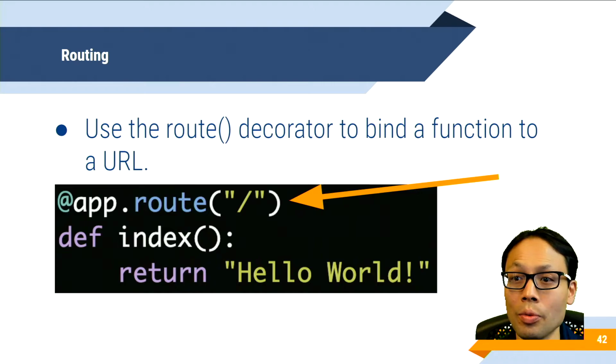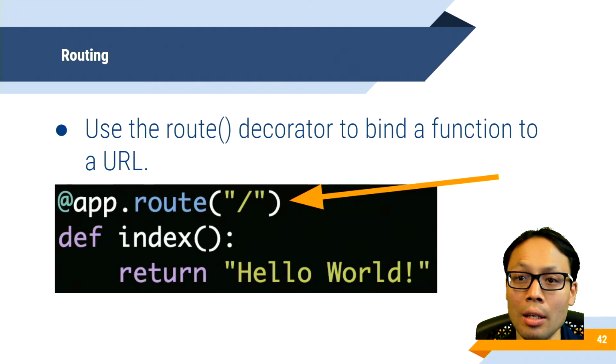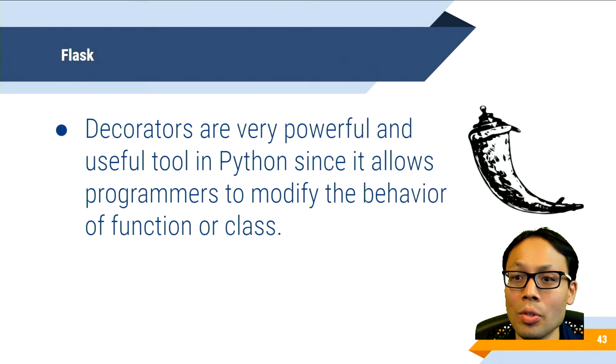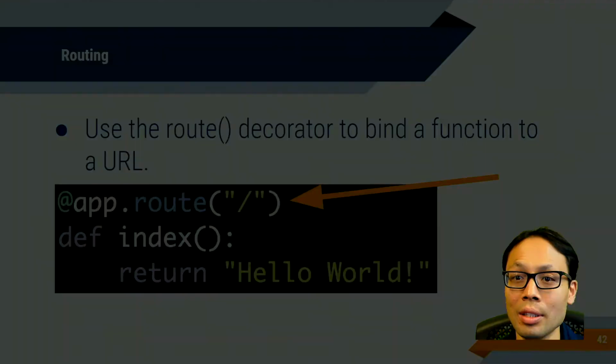You might have noticed before with our index or our root web page, we had a route with @app.route/ that indicates our root, kind of like our home page. Then we had our def index, and that's where we originally put in return hello world, and after that we started using templates. Today we're going to learn more about that, and that over there is something called a decorator.